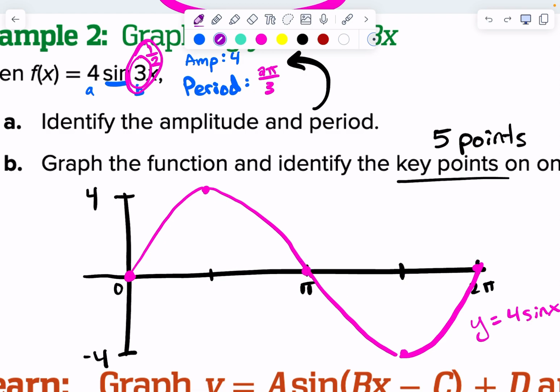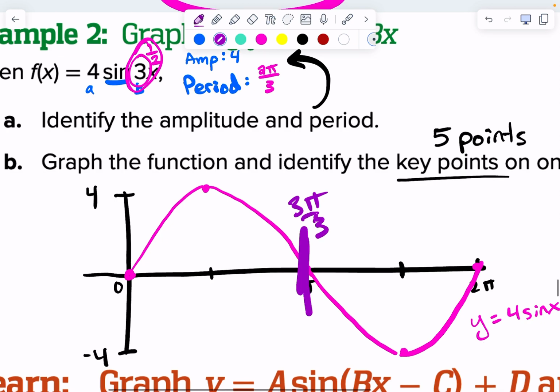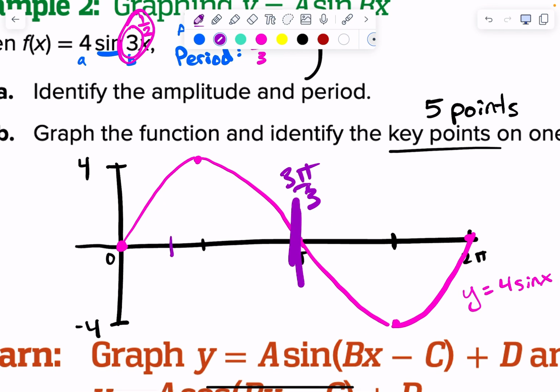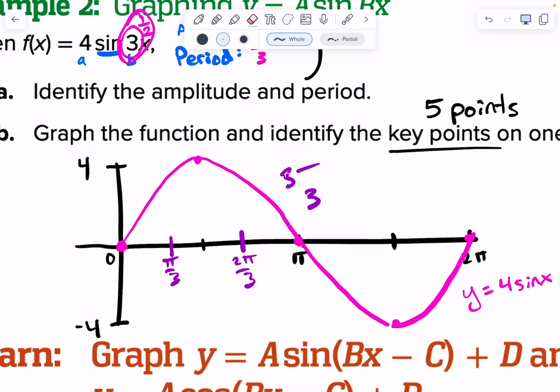Okay, so think of this. This is 3 pi over 3, right? That's what pi is, right? So I want 2 pi over 3. So imagine that I section this off into chunks, right? 1 pi over 3, 2 pi over 3, 3 pi over 3. Do you see that? This will be pi over 3. This will be 2 pi over 3. And then I have 3 pi over 3 where pi is, right? Okay, I'm going to erase this. So we are going to stop it at 2 pi over 3.